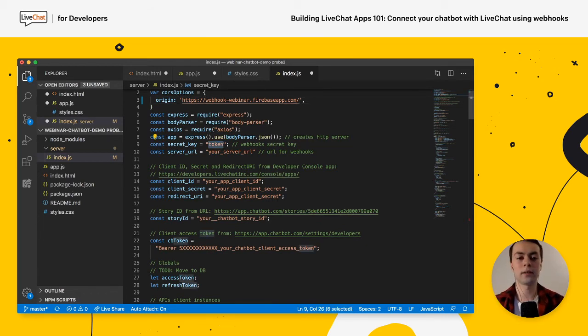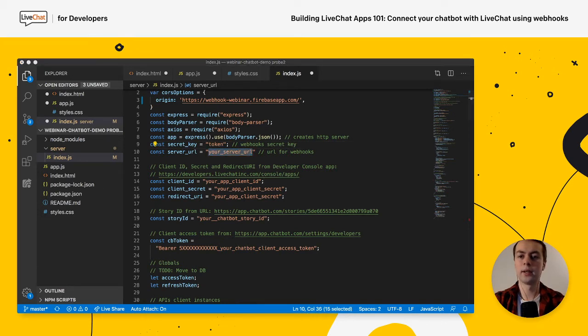You have to specify the secret key for your webhooks for the authorization. This one right here will be used to create the webhooks with this secret key. I know this is not the safe way to store this information. I'm just showing it for example purposes. Make sure to save it in your database or use some more secure mechanism to get this token every time you need it, and not keep it as a const in your application.